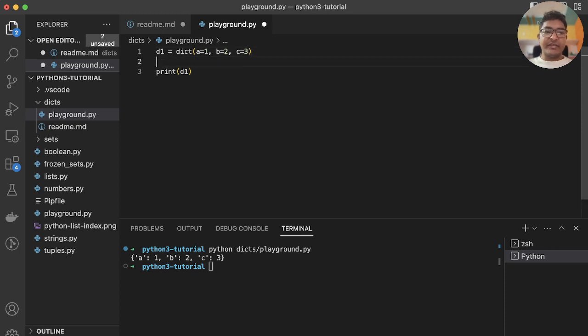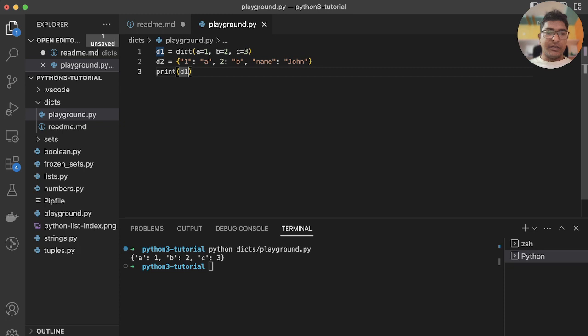The other one is we can use the curly syntax. Let's say d2 equals curly syntax, and we need to pass the key. So let's say 1 to a, and 2 to b, and name to John.